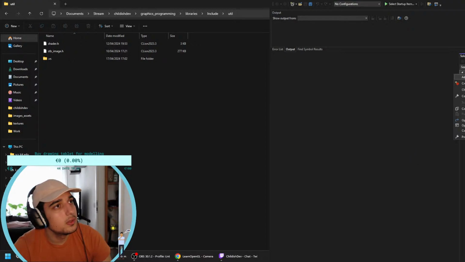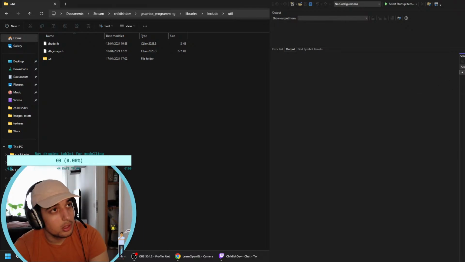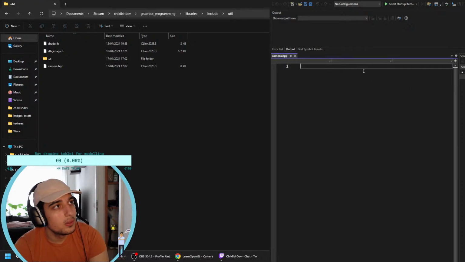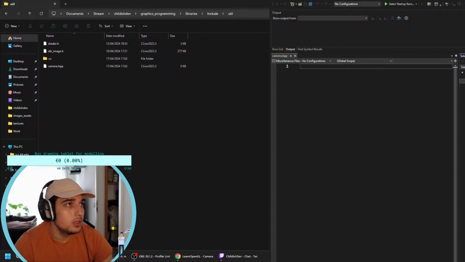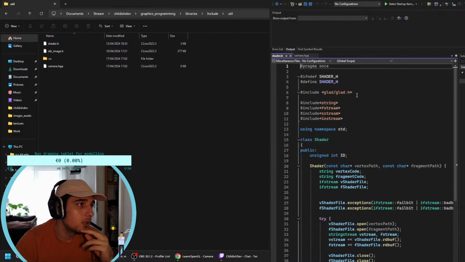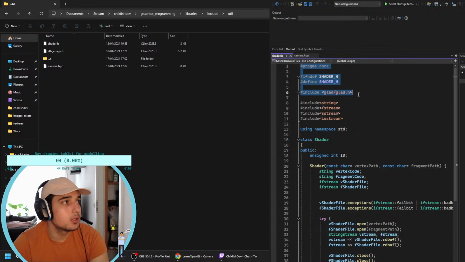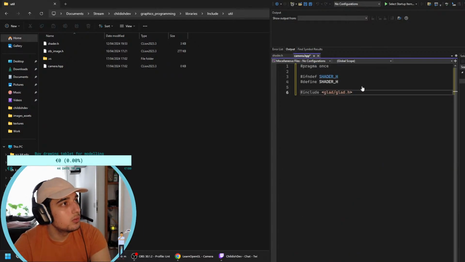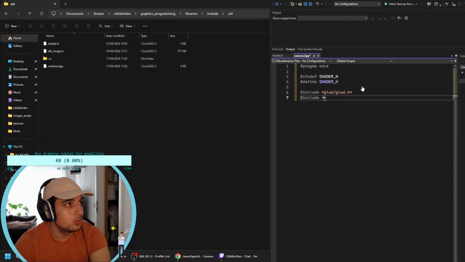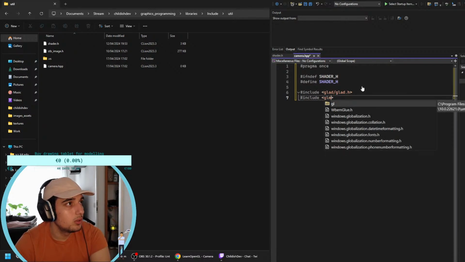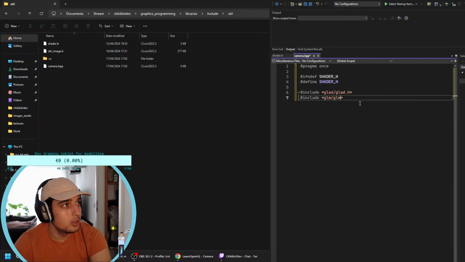Afterwards we create a new file which is called camera.hpp, and we define our header. We need the GLM functions, we need the glad functions, and we define pragma once. We can copy those. We want to include GLM.